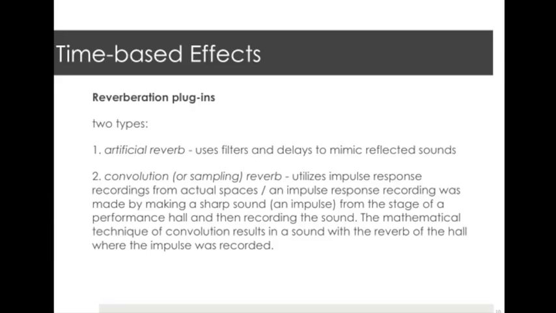And then with that sharp sound, they can model that sound and take the same parameters as a kind of mathematical convolution. And here again, an algorithm will then be created to model that particular space. So when you see in some of these commercial programs which have these convolution reverbs, you'll have a listing of various kinds of spaces. You could have a very live cathedral, such as Notre Dame in Paris, or a space in New York, or very specific spaces. A lot of times they will have models for those, which are these mathematical analyses of the impulse in those spaces, and then those are applied to whatever sound source you bring in.